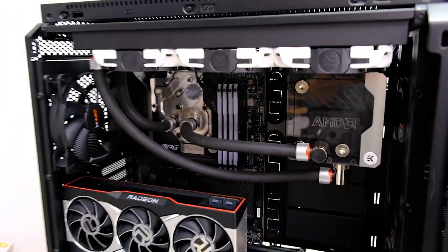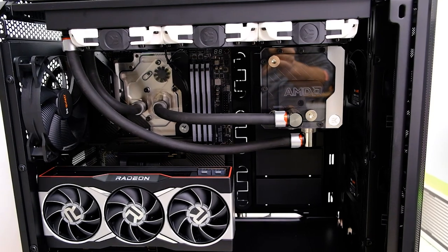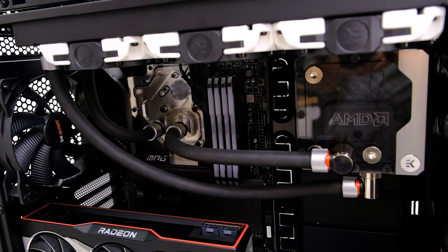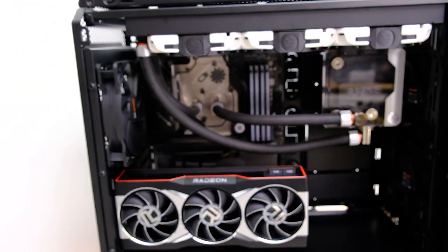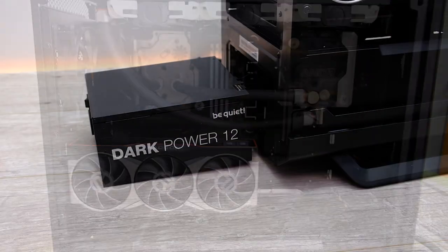And I think it looks really cool as well, like in a dark case like this. I think it looks absolutely fantastic, so I'm definitely going to consider using this for my builds in future instead of rigid tubing. Obviously it's a heck of a lot easier to work with, but I think it actually looks really great as well compared to the normal stuff. So let's get the power supply in and fire it up.